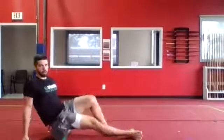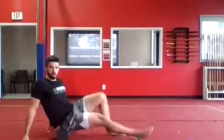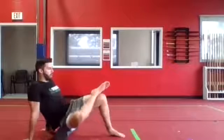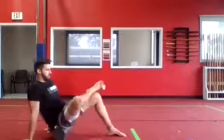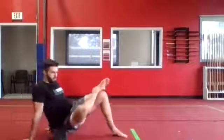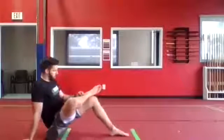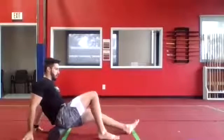Slightly lean into that open hip. Good. Take that front leg that's on the bottom, kick it over the knee. Slowly rock into the open hip in a circular sweeping motion, okay? Excellent. Go ahead, unwind, rotate to the other side. Other way down and sweep.